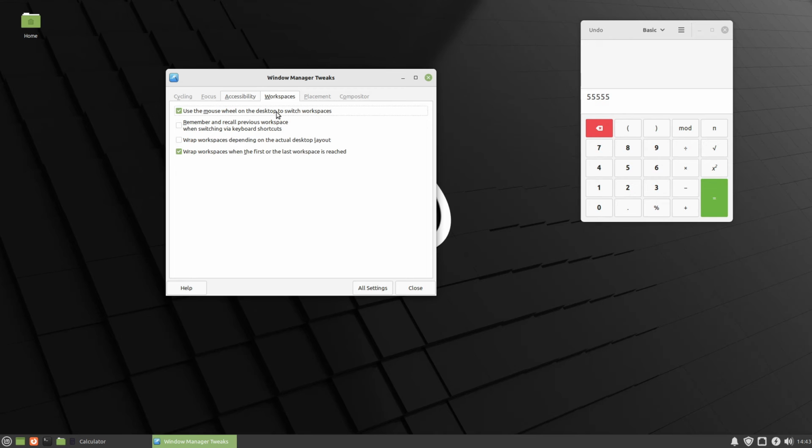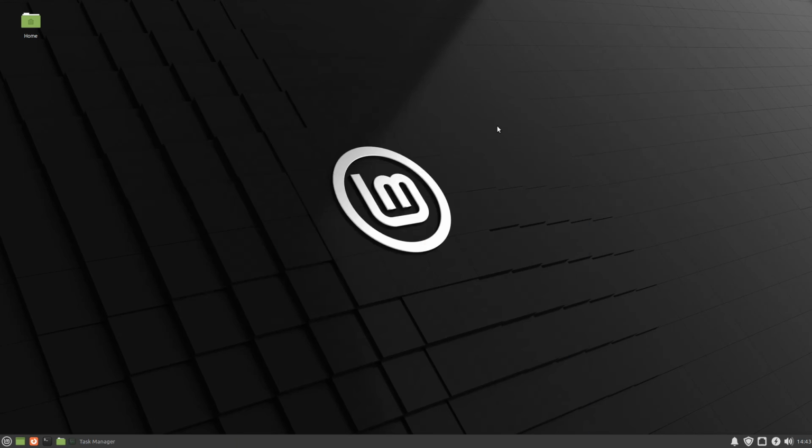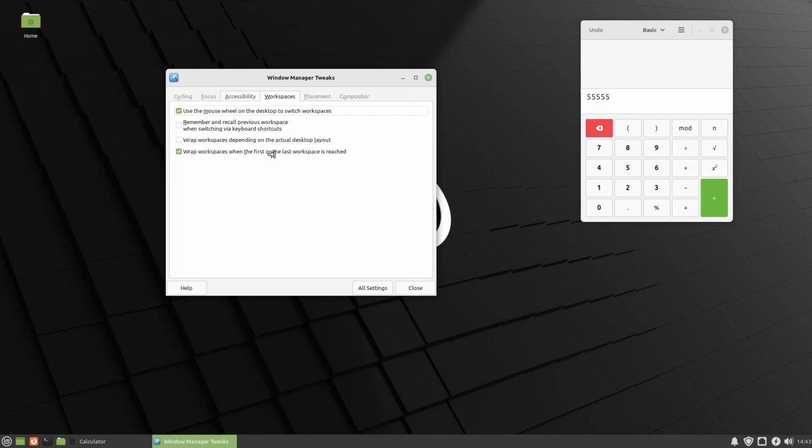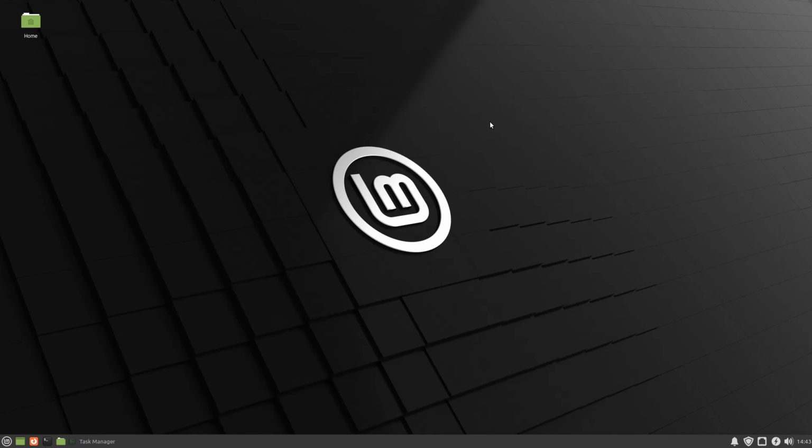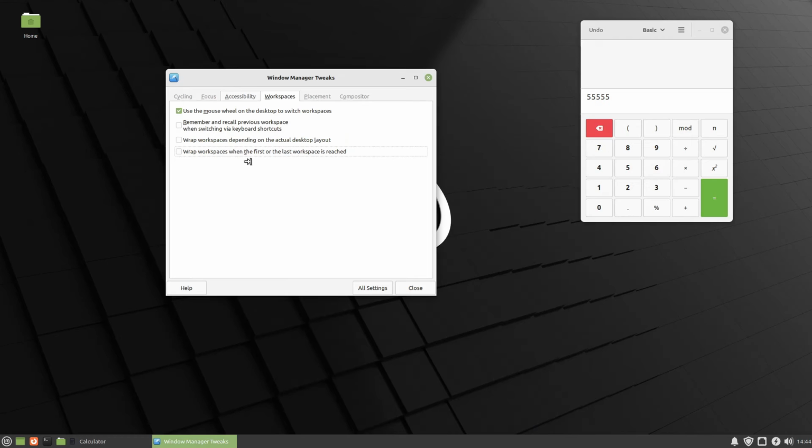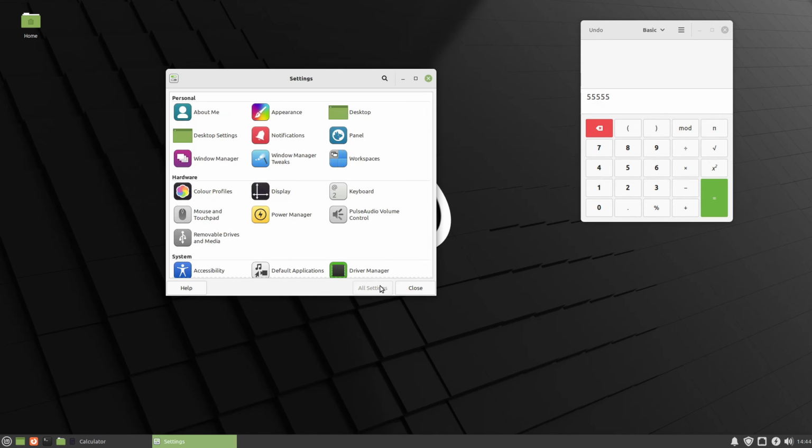Let's reactivate the mouse wheel. Now if I roll the mouse wheel, we go around in circles. If I deselect that, it'll get to the fourth one and then I'll need to roll it back the other way. So I'll deselect that. So the top one is basically Control Alt left and right arrow, lets you go around in circles, and this bottom one here only works with the mouse wheel when you've selected it up the top there. So that's Workspaces and cycling from the Window Manager Tweaks. Go back to all settings, and that's pretty much covered there.